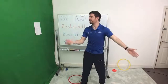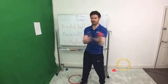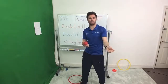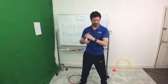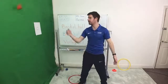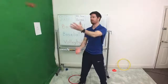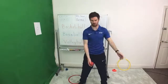Here again, we're working a little bit on throwing skills, catching in my case, and we're also working on striking skills as well. So these striking skills, you might use this in badminton, although there's a bit of a wrist flick, but the eye aim. Might use this in tennis. It might be with cricket where we lifted the bat up and tried to hit it for a six. Might be for baseball. Might be for softball. There's a whole range of different movements where you need to do a sweeping movement.